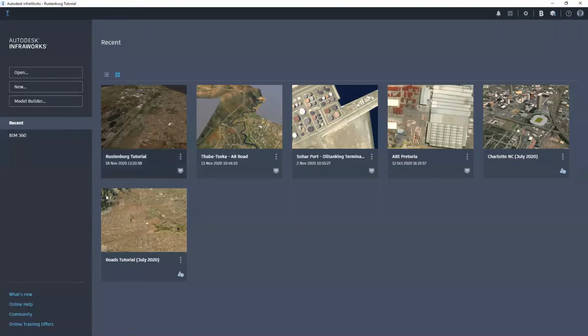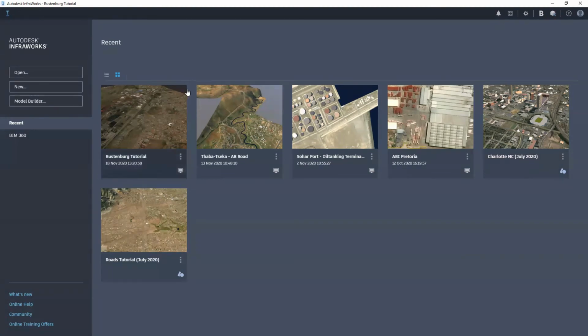When looking at the interface itself, the first thing that stands out is all of the models that you have opened. This is the recent tab, so it will show you all of the models that you have recently opened in descending order. You'll be able to see where your model is stored by either the little computer, which means local store. This is a sample model. If it is stored on BIM 360 or on a cloud server, you'll see a little cloud over there.